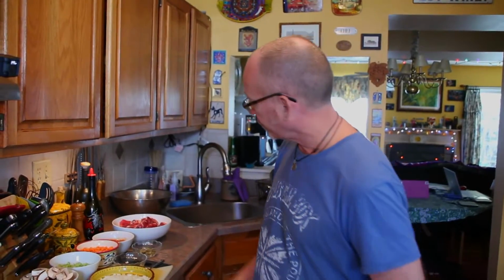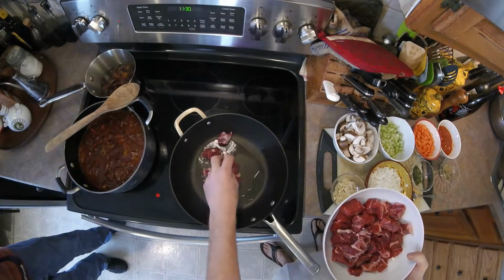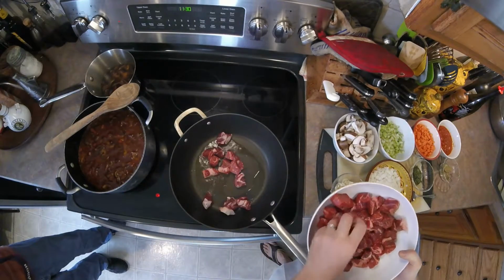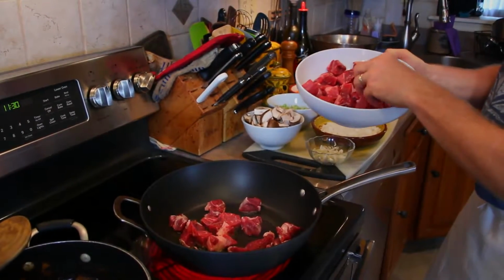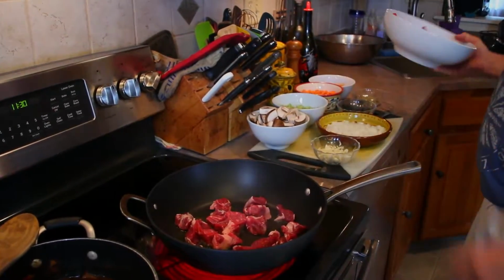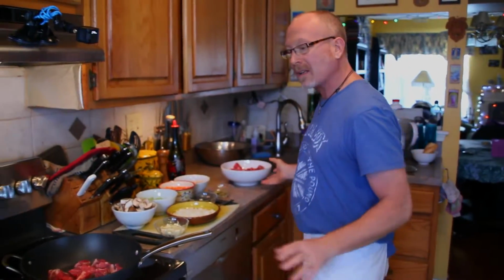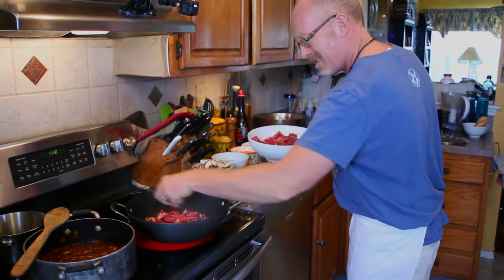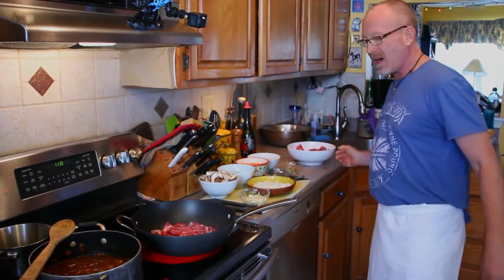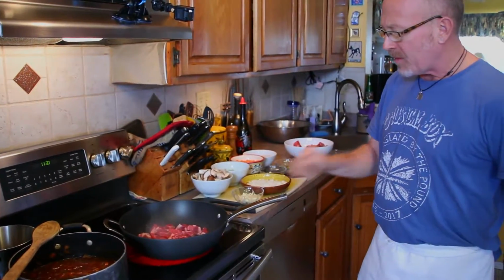our beef here. Okay, so what we're gonna do, we got a nice hot pan. We're gonna get this going. Now, do not crowd the pan. Think of these pieces of beef as an individual steak. So you wanna brown it, you know? Let it cook, don't make love to it, let it do its thing, and do not crowd the pan. Okay, so we're going to let that sit for a little bit.